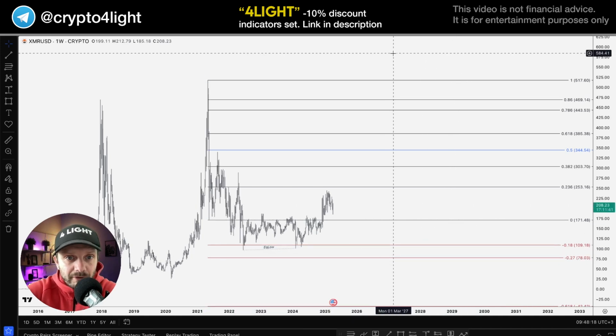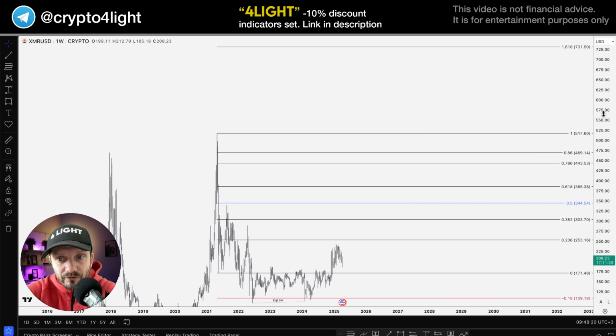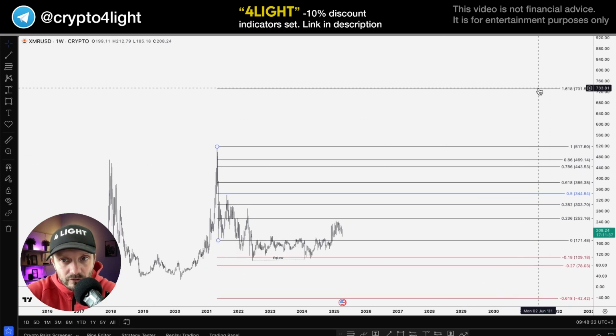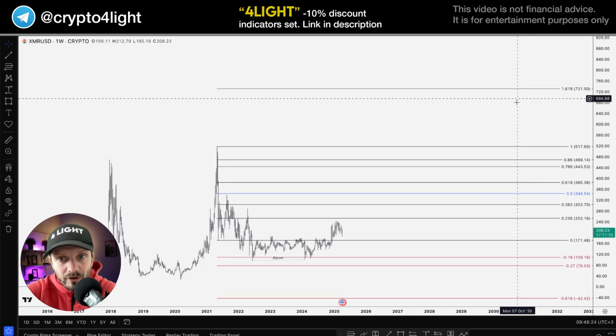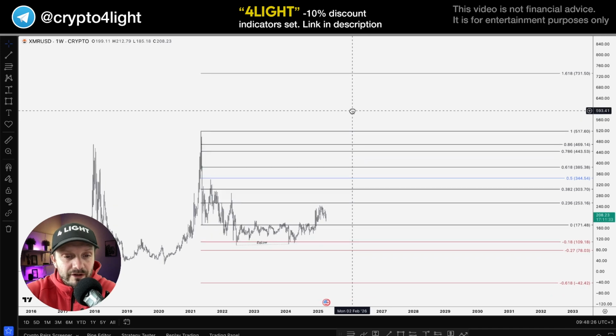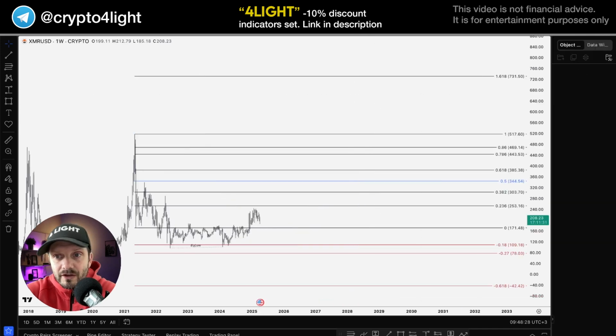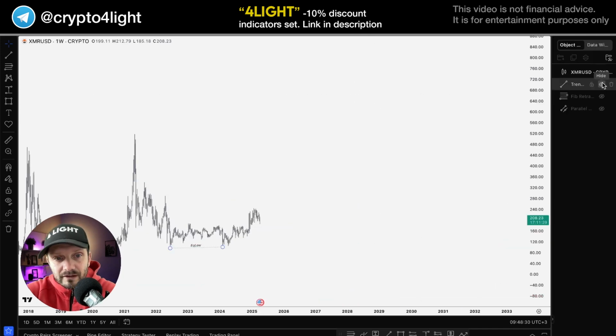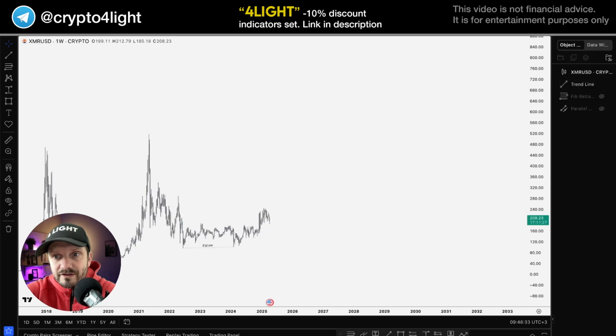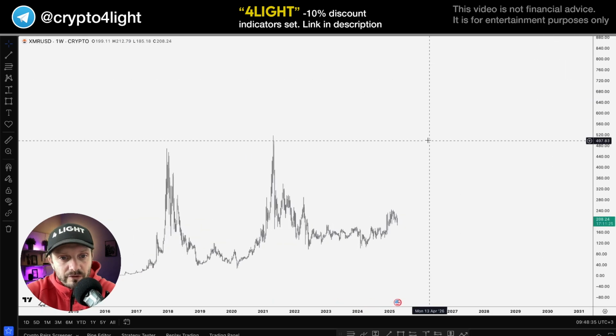If we go to a new all-time high, of course, this fee will be invalidated, and the next zone for a new all-time high will be 731, and we have to redraw. So the 27 block will be a little bit different. So we can hide the fee, and let's double check, guys, with the indicator set, what's going on now.